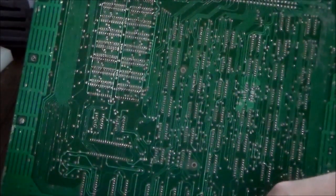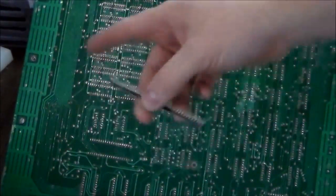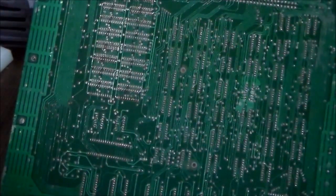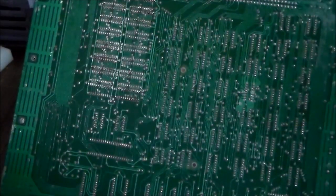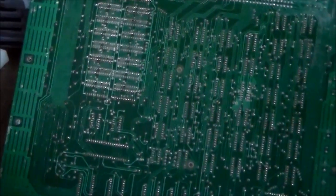In a perfect world I would have the right socket for that, but I don't, so I have these machine strip ones where I'll have to make the right size. You're better off if you have an actual dual wipe socket — it works a lot better. Always put them in a socket because they might go bad again, maybe even 10 or 15 years from now. It would be a shame for the next person to have to heat up those traces again — the more you do that, you're going to end up damaging them. So we're putting a socket in it so that in the future, if it messes up again, it'll be much easier to swap out.